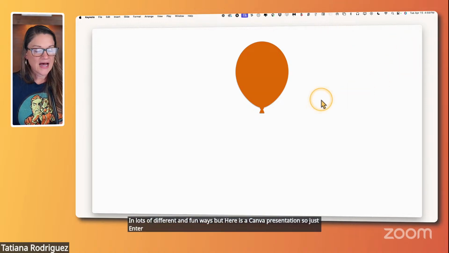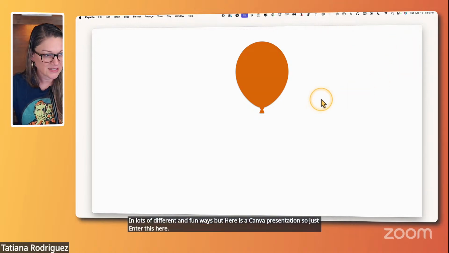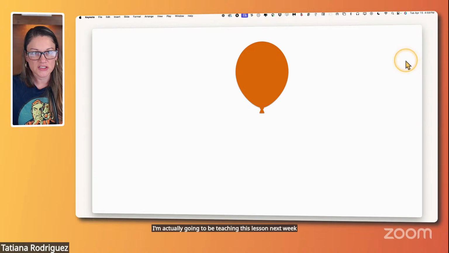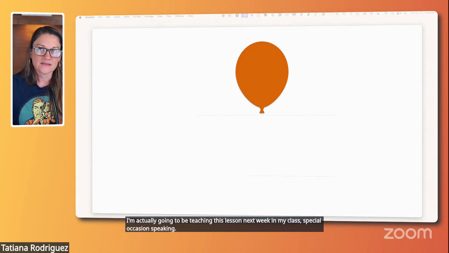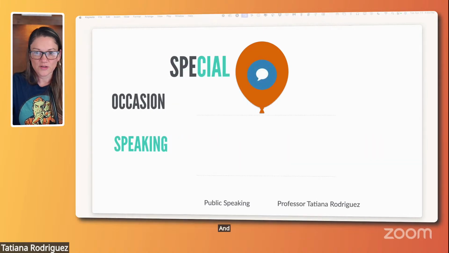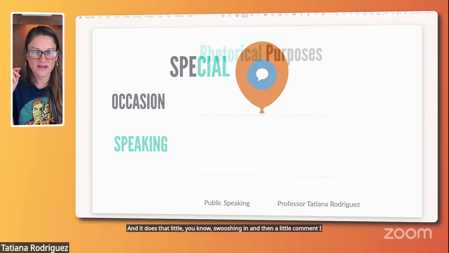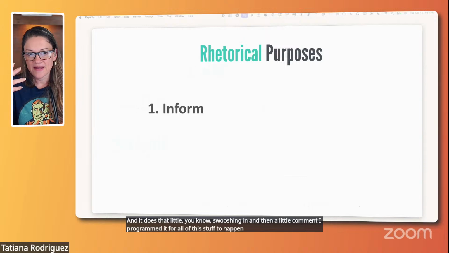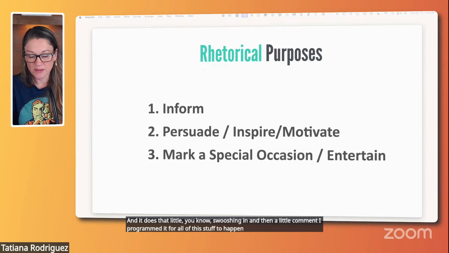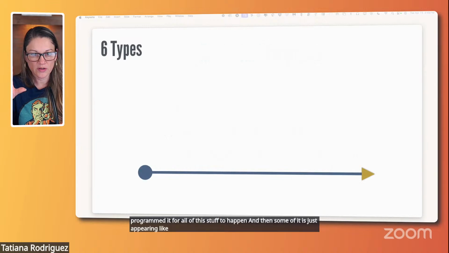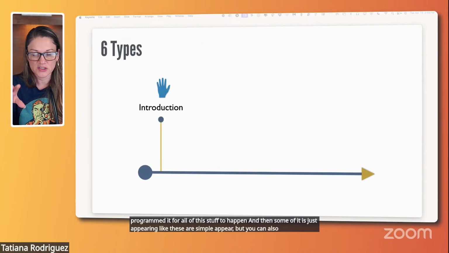I'm actually going to be teaching this lesson next week in my class, special occasion speaking, and it does that little swooshing in and then a little comment. I programmed it for all of this stuff to happen. And then some of it is just appearing. These are simple appears, but you can also do dissolves from page to page.